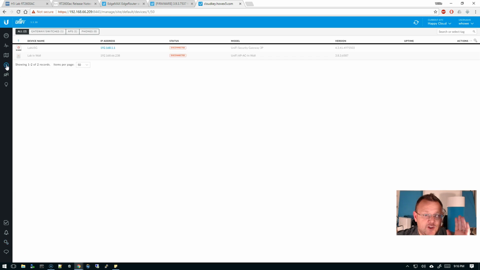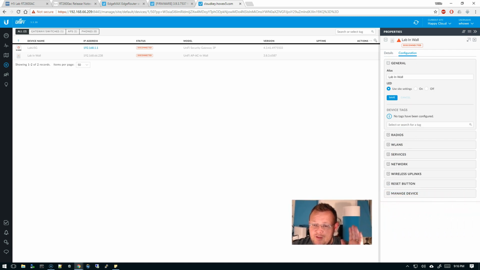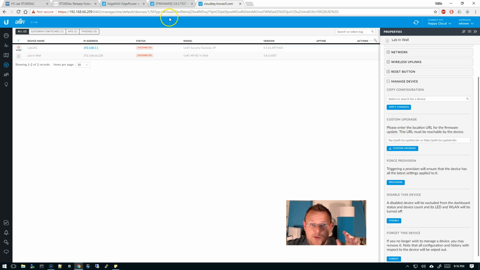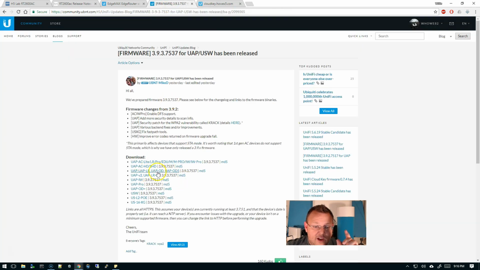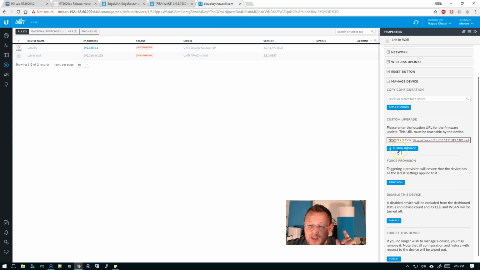So what you have to do is go into your access point, and you would go into the manage device. And you can do this with multiple APs. So you can do the group config, select all the APs if they can use the same firmware, and then come down here to the custom upgrade and paste. So this would be an in-wall. So I'd find my in-wall, right? So here's my in-wall firmware. So I would right-click on this, copy link address, come back over here, and paste this in. Now, obviously, this is offline, but then I would hit custom upgrade, and however many APs I had selected would all go out and start downloading that new firmware, and then we should be good to go.